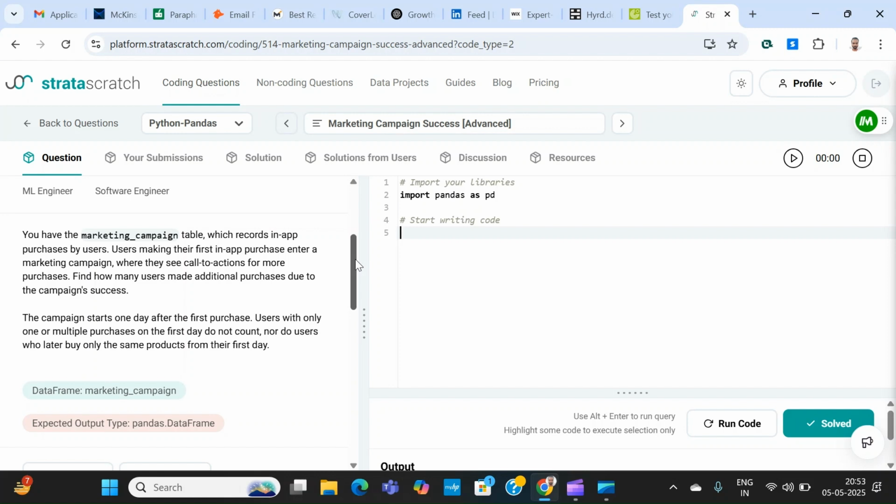That will not be accepted. Another criterion is if a user buys products before and after the campaign, and he or she is buying the same product, then it also will not be considered. So these are the two criteria. As we have done in SQL, we will do here also. We'll find the first purchase date of every user, because it is really important, and then we will use it further to compare with other dates.